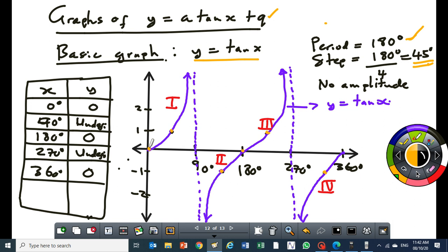Now, if you do it manually, you find that you are going to have lots of x values. So it will be wiser for you to master how to use the calculator, because if you do it manually, you take long to write all the x values and the corresponding y values. If it's a test situation, you don't have too much time to waste because there's no mark allocated for doing a table of values. Okay?